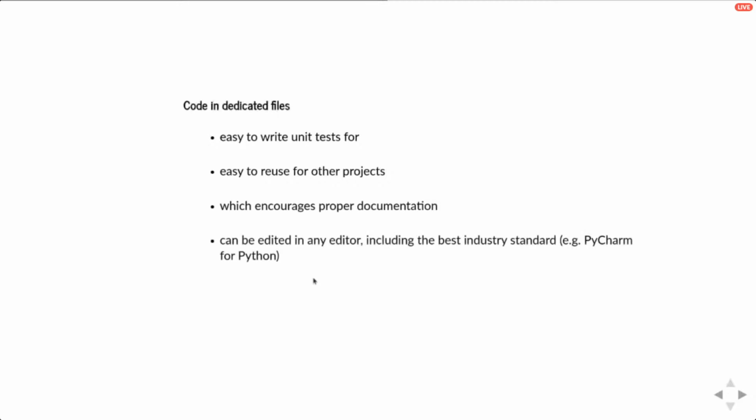And also, if you open the code file in any standard editor, for example, Python for Python, it will give you much better support of language-specific features and different code intelligence functions, for example, highlighting errors or refactoring, so renaming specific variables without breaking the code. So that will be very useful if you want to modify the code later.